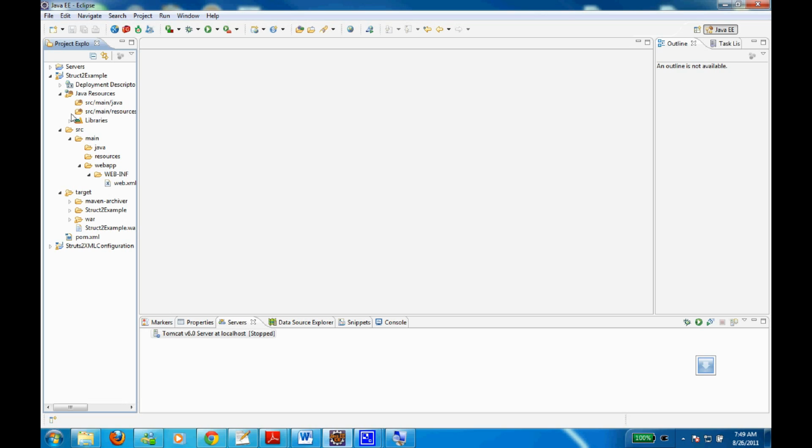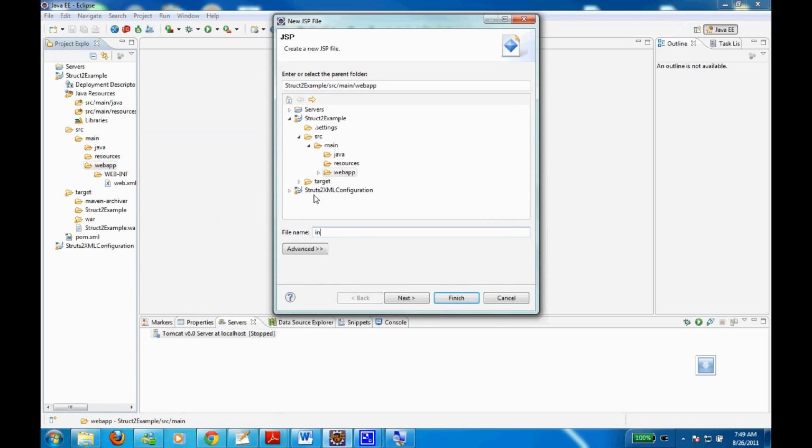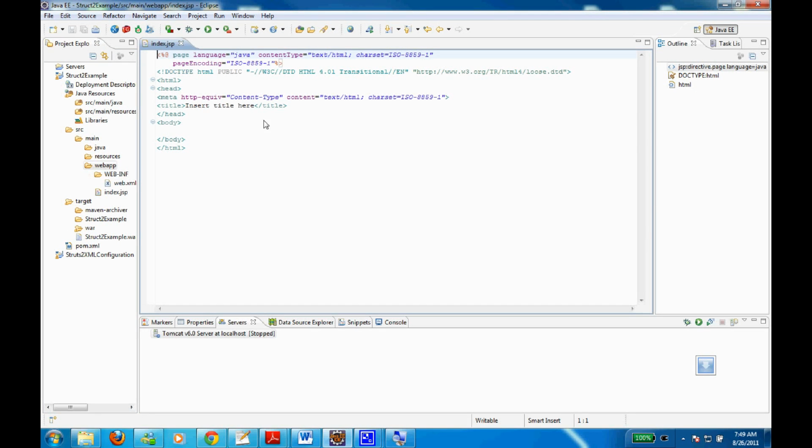To do that, I need to add index.jsp and success.jsp into our project. Going back to our project, right click on the webapps folder and create a new JSP file named index.jsp. To implement the view component, I am going to use Struts UI tags.